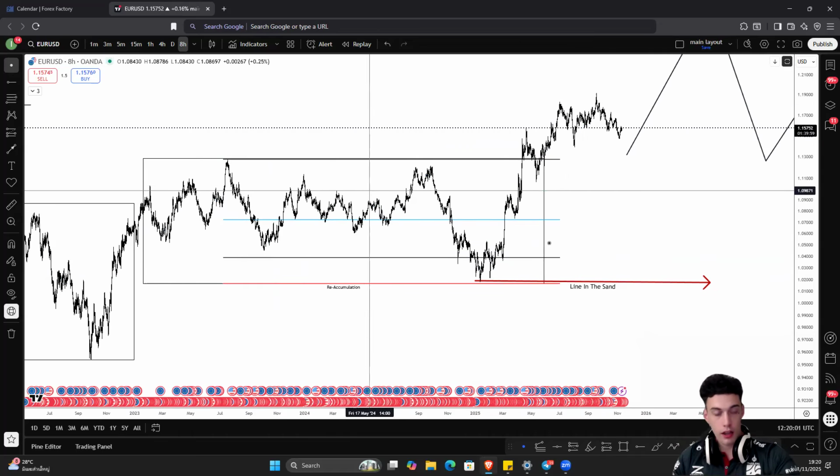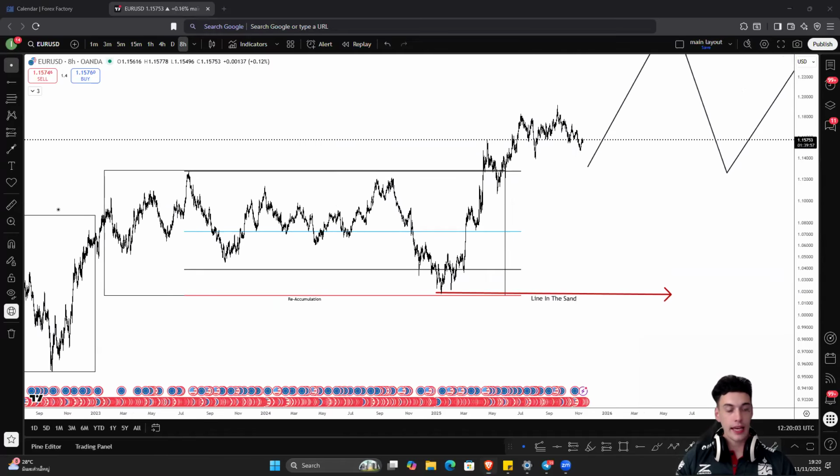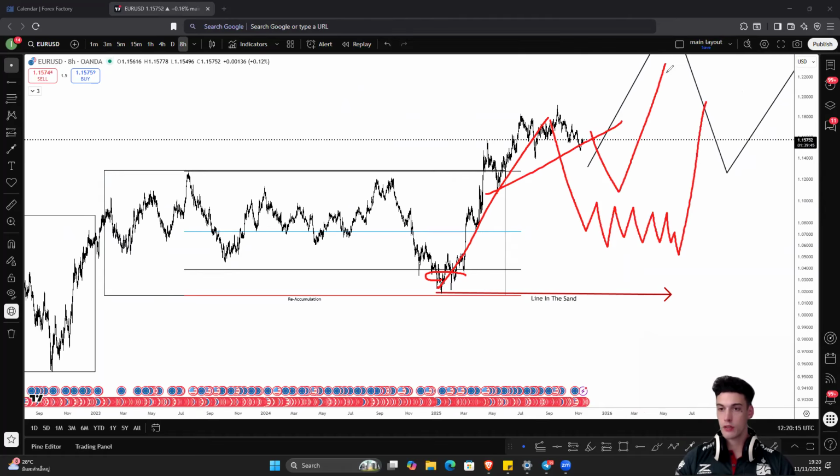So, right, line in the sand, fibs, and now where's my leg? Well, this is my leg that I'm in. So what's my if-then scenario that gets me into a trade? Well, one, she either comes down here and accumulates, or shakes out, breaks out, and creates a reaccum. They're the only two scenarios at this point in time that you should be using to get in trades. Unless you're advanced and we're playing the spring models or the rebalancing models. But for now, keep it really, really simple until you get good with this. Once you get good with this, then you can add on all the shiny bells and whistles.